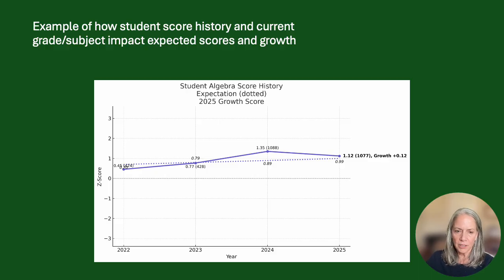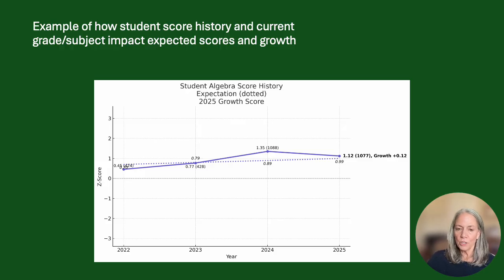Here's an algebra student who was performing above average and did so in math coming up until they got into algebra. That's the score here in 2025. Notice this high-performing student went down in scale score, but because all of the algebra scores are a little bit lower, the expected growth is reasonable to how students are doing each year. So how did the student do in the past? And then what's reasonable this year? And that forms the trajectory.